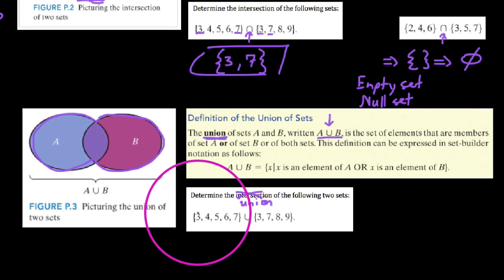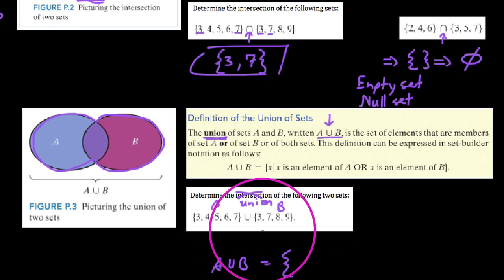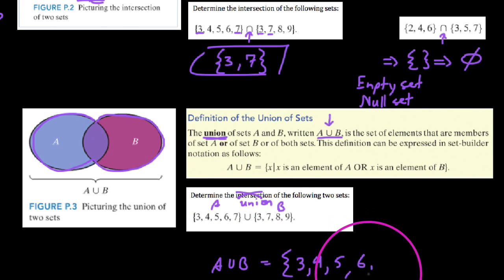Let's have these two sets, say set A and set B, and we say, what is their union? Well, A union B would be equal to this set containing all elements of each. So you'll notice that they both have 3 in common. When we write their union, we only need to list 3 once, because once it's in the set, it's listed for good, and we don't have to list it twice. So it'd be 3, 4, 5, 6, 7. They both have 7, but we're unioning these things together, and we say 8 and 9. Okay, so this would be the marriage of both sets put together. Would be this new set right here.